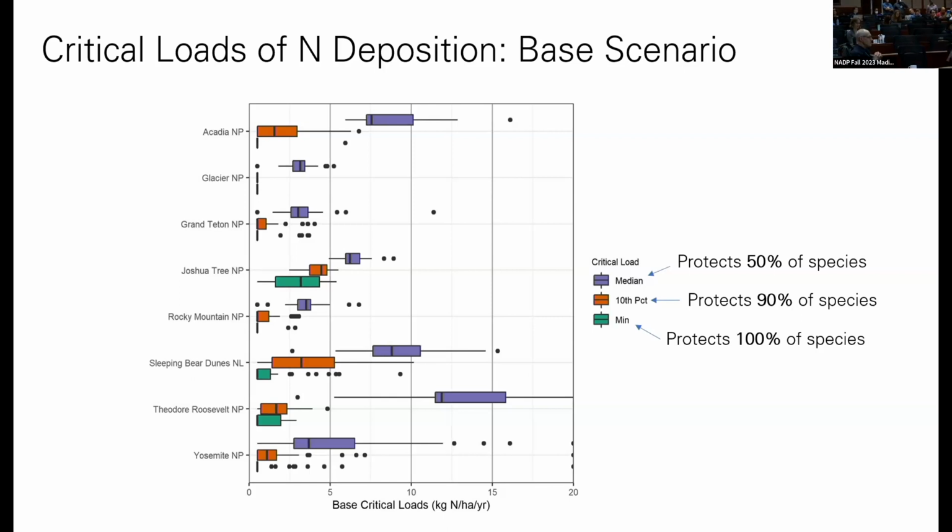We have a lot of different map classes in these parks, so you'd have to look at the map class level. But what we did was we said, if a map class has, say, 4 different vegetation survey plot locations on it, a species would need to be found at least at one of those locations. We had a 25% occurrence cutoff. So you needed to be found in at least 25% of the vegetation plots that occurred in a map class.